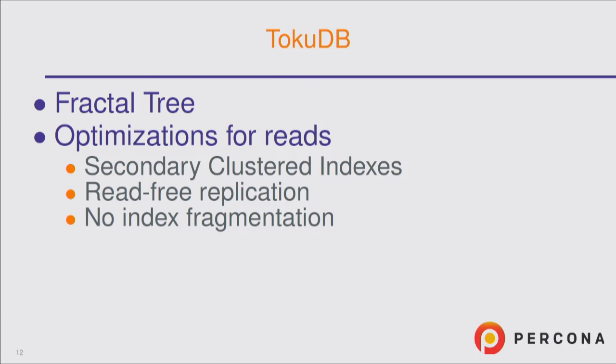Read-free replication. If you have a primary key in the table, data from the master can be applied without trying to find the row. It's just primary key access. With read-free replication, it's good. You can replicate, for example, from a master which uses InnoDB. But you cannot write on the server. And due to design, there is less index fragmentation than in the case of InnoDB.